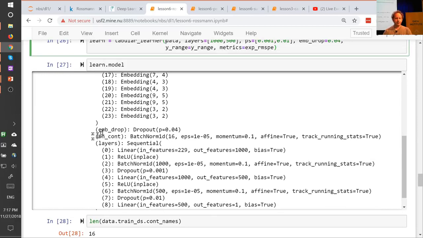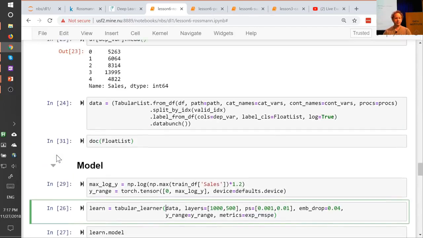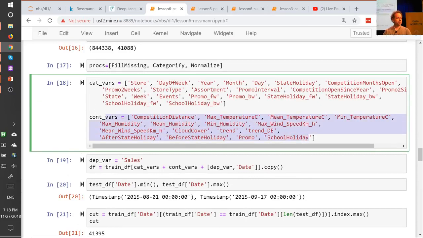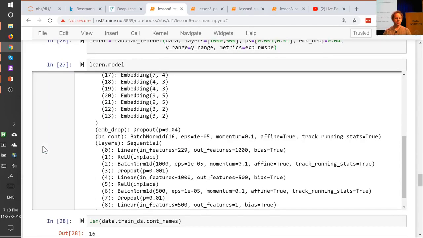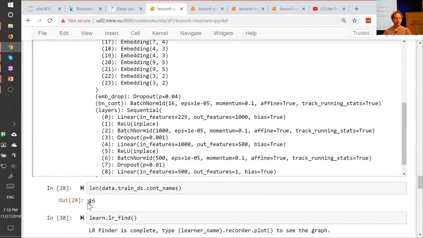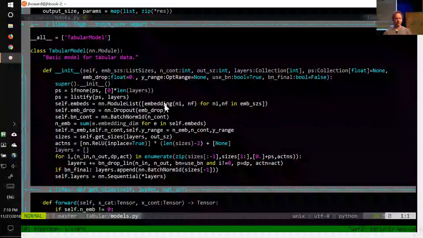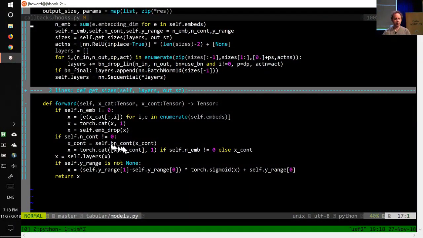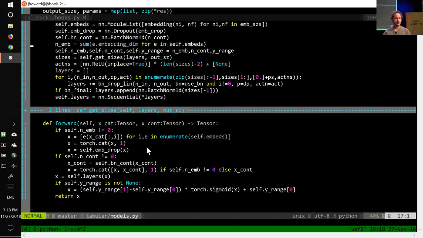And then we've got our embedding dropout layer. And then we've got a batch norm layer with 16 inputs. The 16 inputs make sense because we have 16 continuous variables; the length of cont names is 16. So this is something for our continuous variables, and specifically it's over here, bn_cont, on our continuous variables.